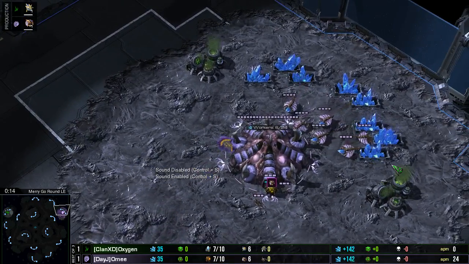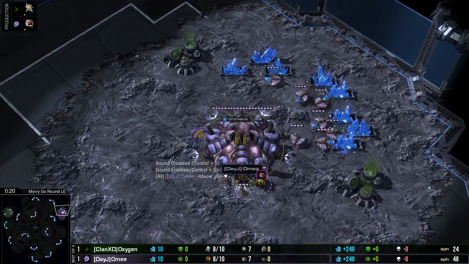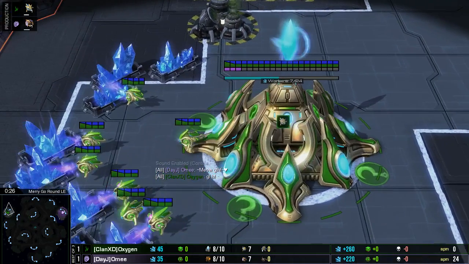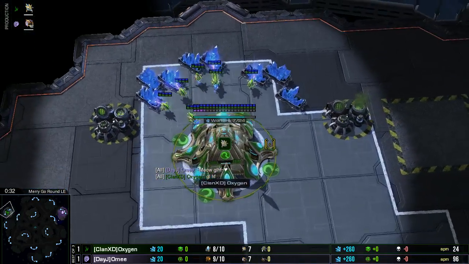In the top right of the map here on Merry-Go-Round Ladder Edition, it is our pink player, DJ's Omee. The top left, we have his opponent, sporting the green, the Protoss pieces, Clannix D's Oxygen.